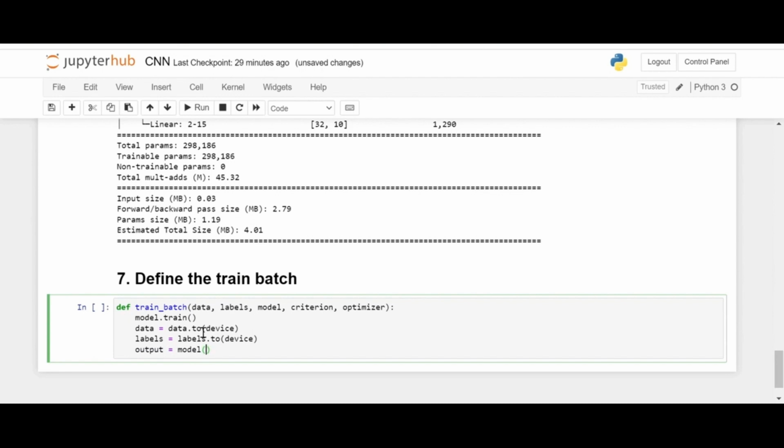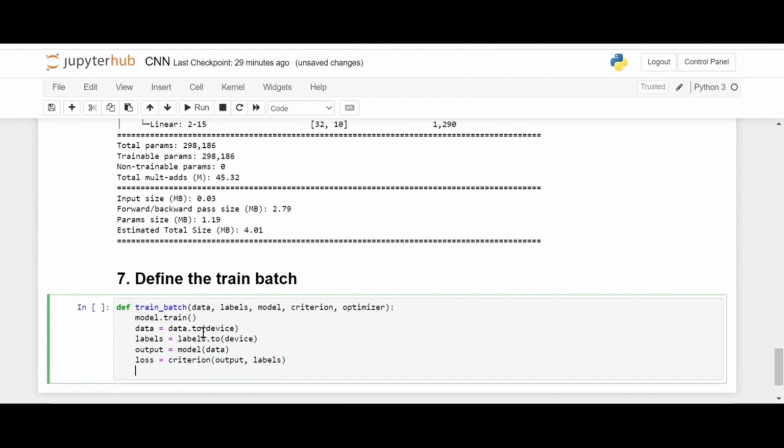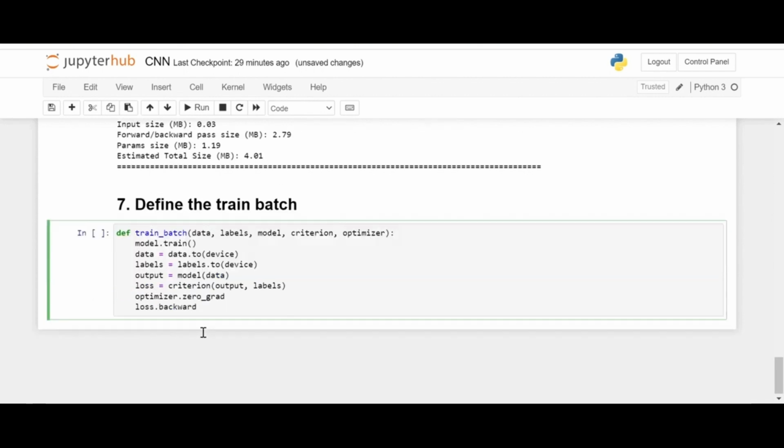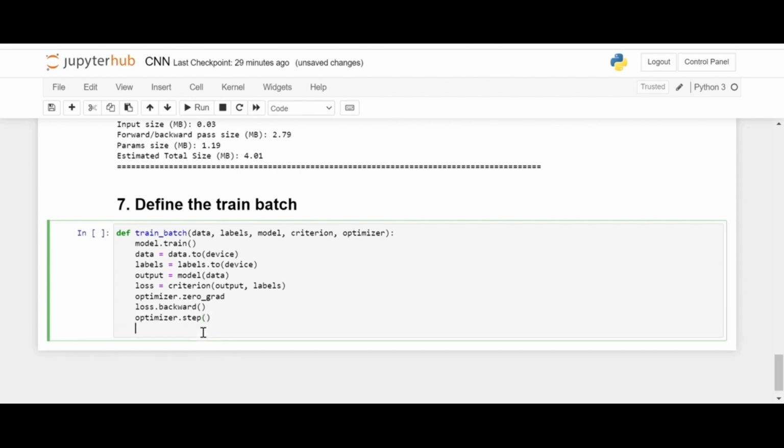Output: after passing the data to the model, we get the output. Then we have to calculate the loss. Three common steps: optimizer zero grad, loss backward, optimizer step. Then return the loss.